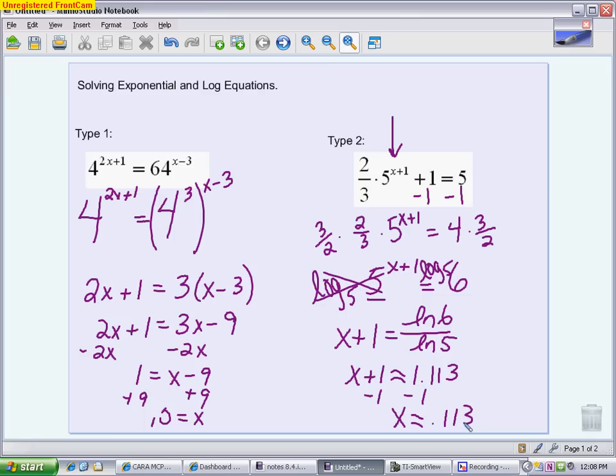Again, with exponential pieces, you really should not expect any type of extraneous solution, but you can, if you want to check to see if your work is right, take your answer, put it back in for x, and make sure the two sides of the original equation are equal.